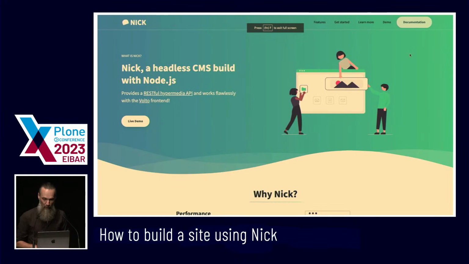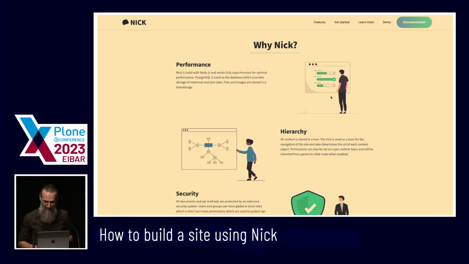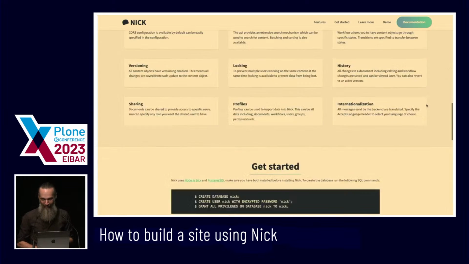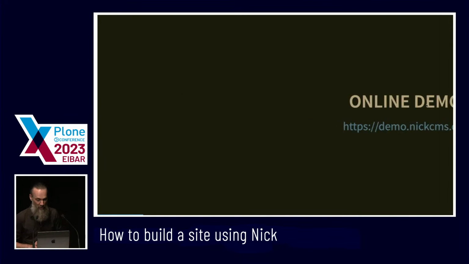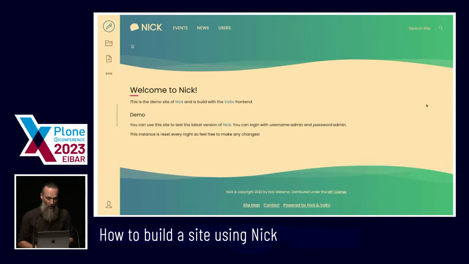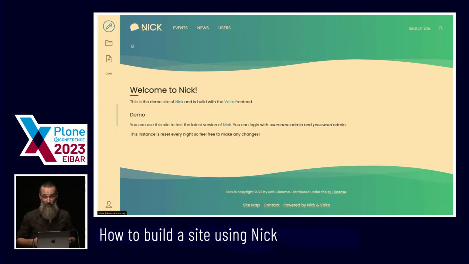So Nick has a website if you want to have a look at it. It's not that much because there are no users yet, but hopefully after this talk maybe somebody's brave enough to try it out. There's some information in there on how to get started. There's also a demo at demo.nixcms.org, you can just go and log in, and it's basically the same as a standard Volto demo with a slightly different theme, but you can edit stuff there and have a look. All the content gets reset every night, so you can mess around with it, or if somebody broke it, hopefully the next day it works again.